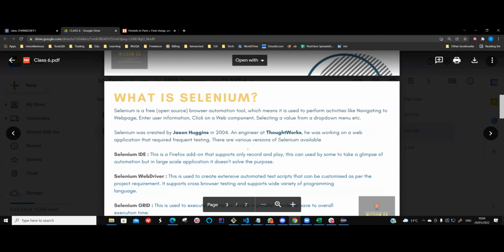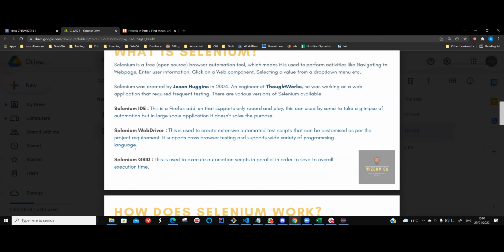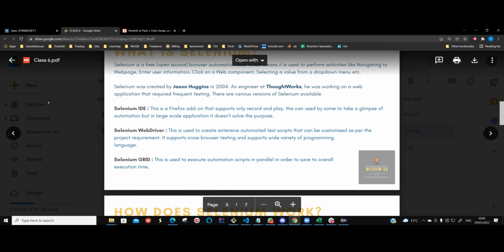So Selenium comes in 3 different flavors, out of which we will cover 2 of them, Selenium WebDriver and Selenium Grid. Selenium IDE is basically a Firefox add-on, which will let you record some tests, but that is not at all scalable.